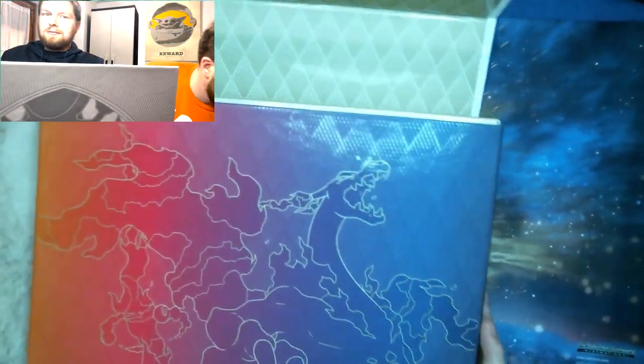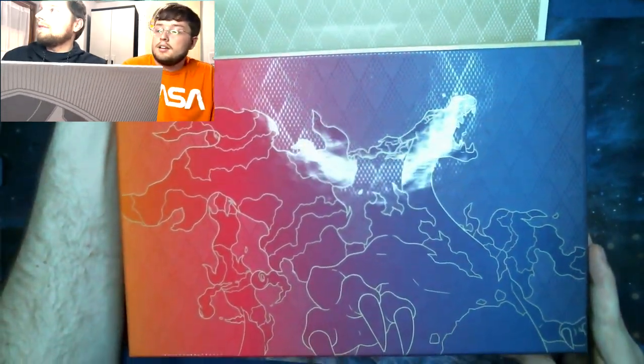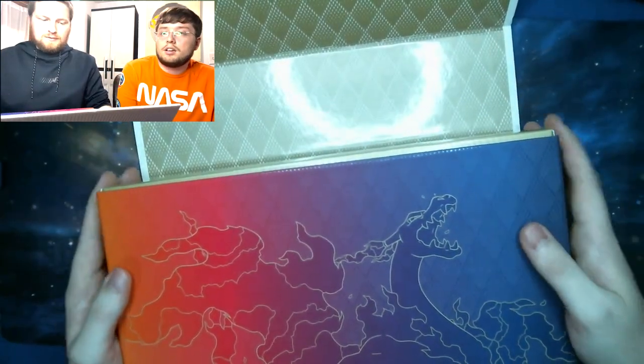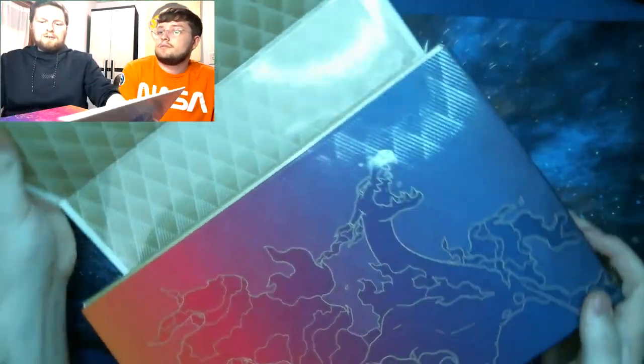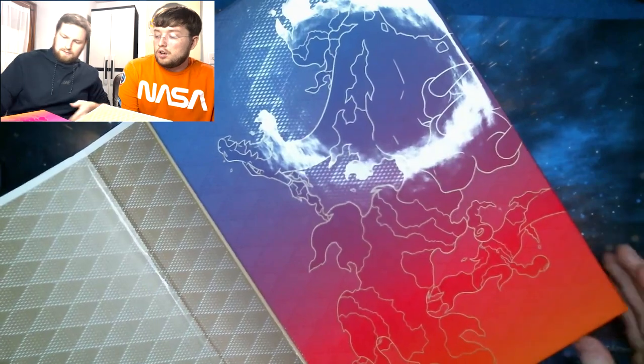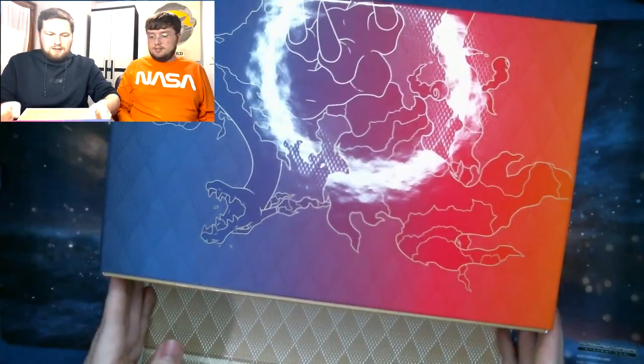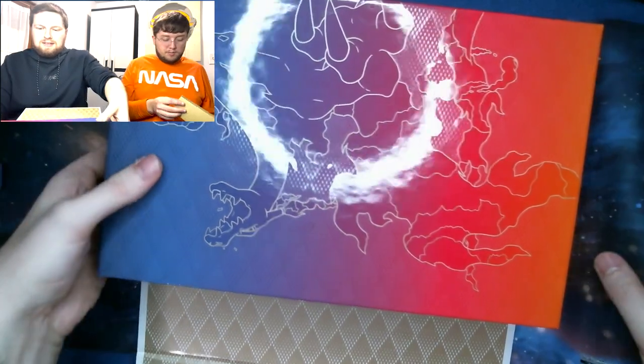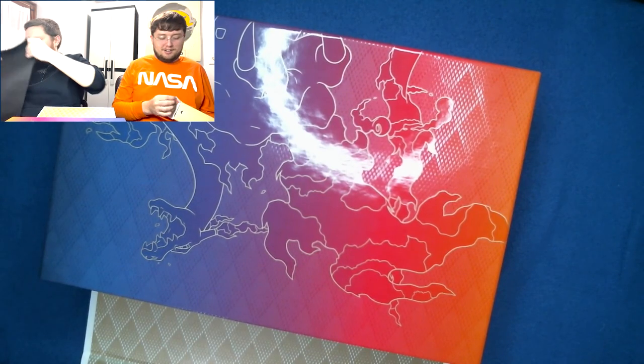That's really cool. Hold on. Up the camera. Oh, it's a Charizard. That's really nice. Careful. Oops. All right. Oh, it slides out. This is the playmat. Get the playmat out. Get stupid Arceus out of here. Arceus, you're old news. Piece of trash, Arceus. Get that out of here.